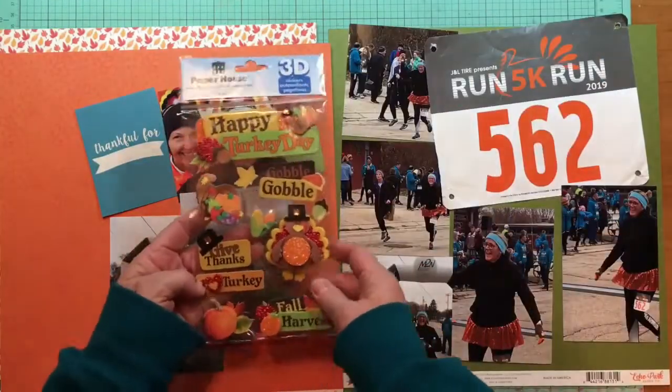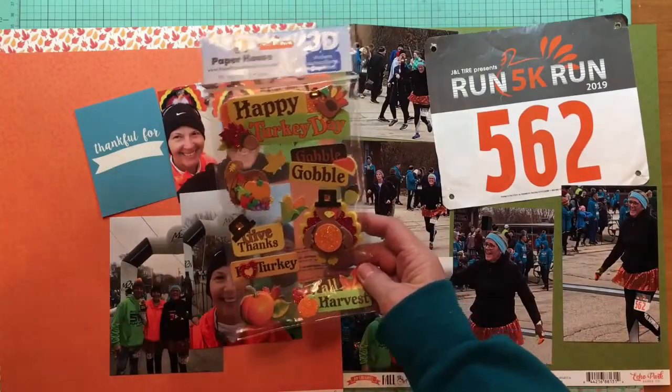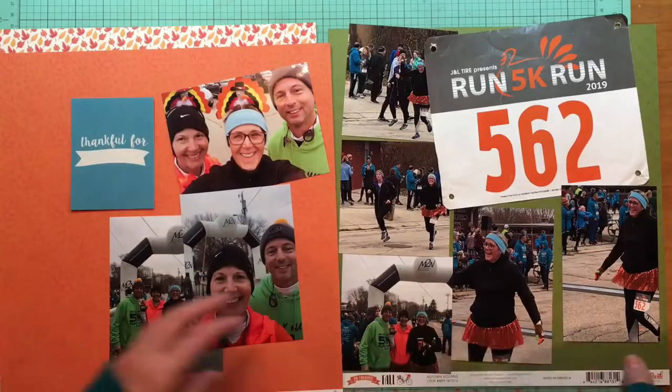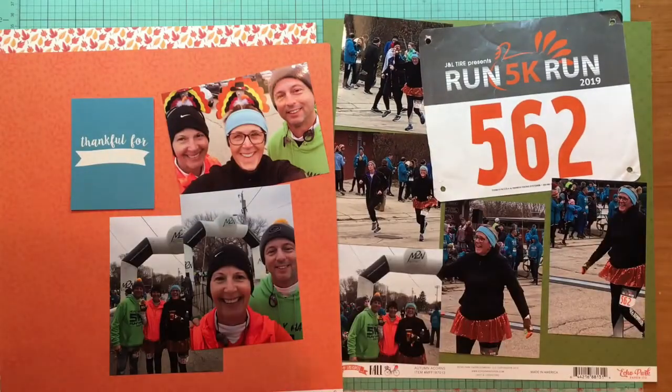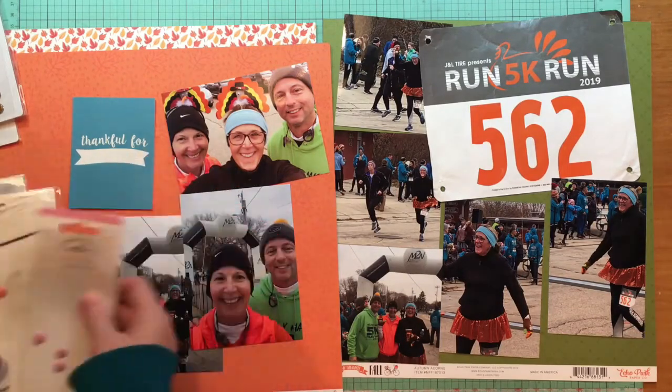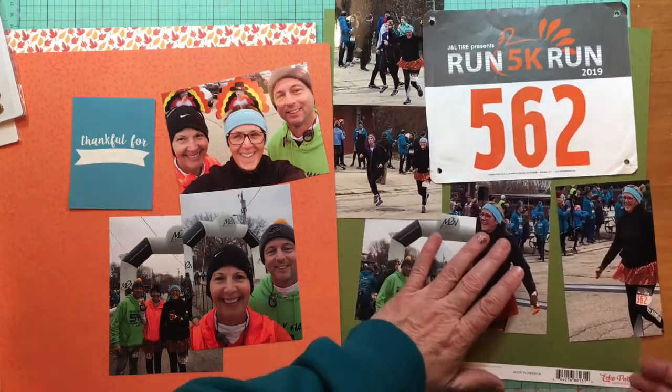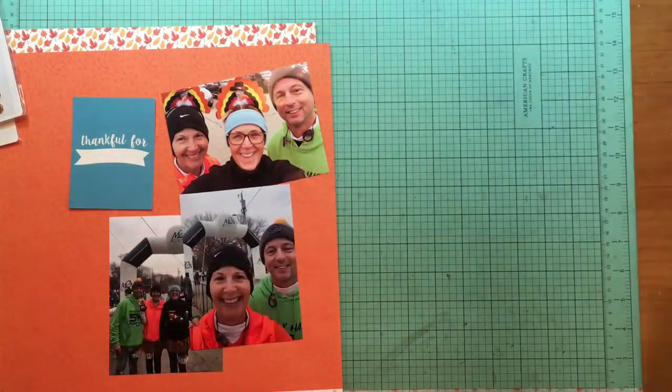I did find another piece there that had some of the green in. My brother-in-law is wearing green, and I like how the green kind of works from the left page to the right page as well. I did have those turkey stickers that I was looking at. I'm also looking at grabbing some enamel dots, those kinds of things as well.